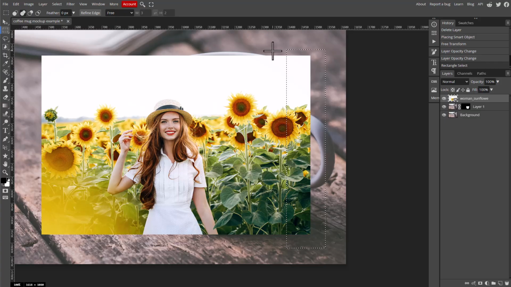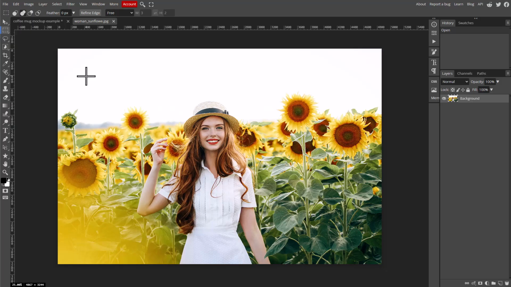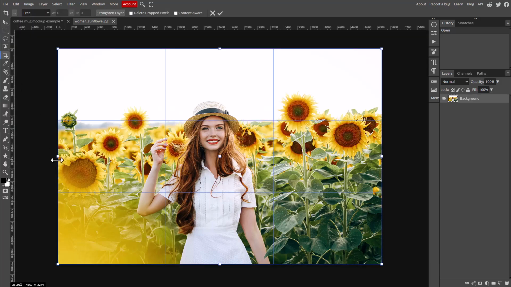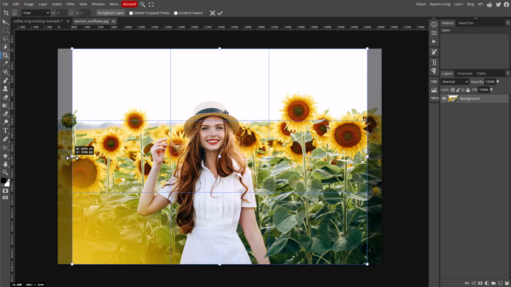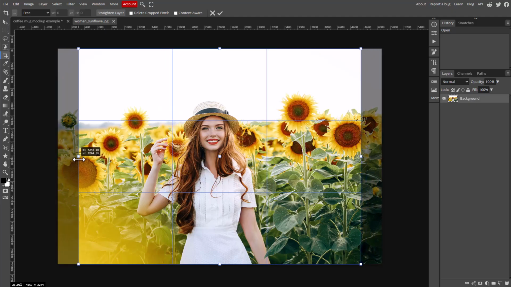So I'm going to go ahead and hit Control D to deselect. And what I'm going to do is change the dimensions of this by going into the smart object. So again, I can double click to get into that smart object. And then within here, I'll choose the crop tool. I'm going to grab this side. I'm going to hold down the Alt key. That's on Windows. This will be optional on Mac. Just to drag in a little bit from each side. And I would say roughly maybe this area here is going to represent the amount of area on that coffee mug in terms of width and height dimensions. So I'm going to go ahead and do that and click Enter.